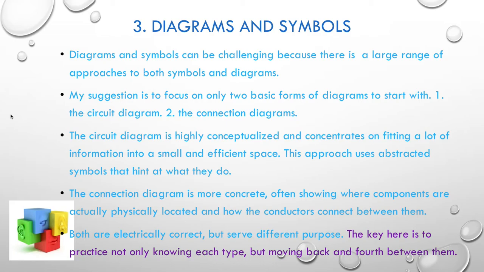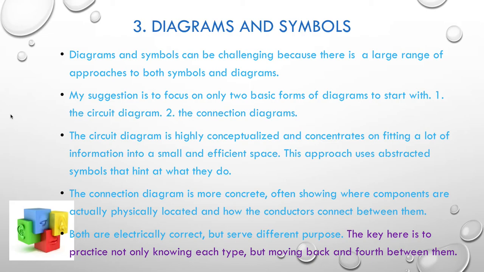3. Diagrams and symbols. Diagrams and symbols can be a challenge because there is a large range of approaches to both the symbols and the diagrams. I've taught some electrical drawing classes in the past, and I can define without much effort at least 15 different ways that you can do electrical diagrams. So my suggestion is to focus only on 2 basic forms of diagrams to start with: 1, the circuit diagram, and 2, the connection diagram.